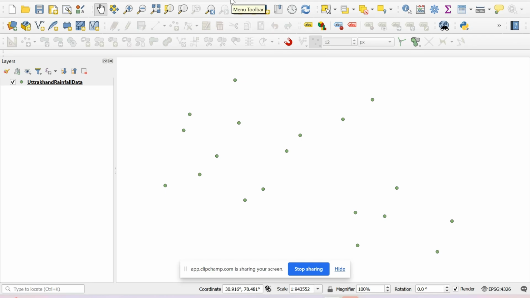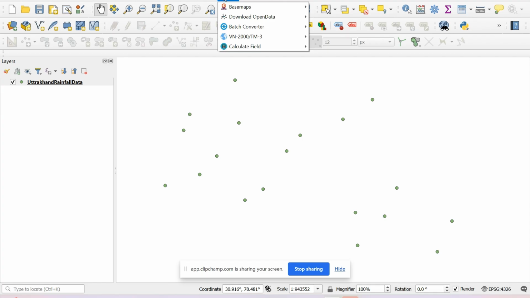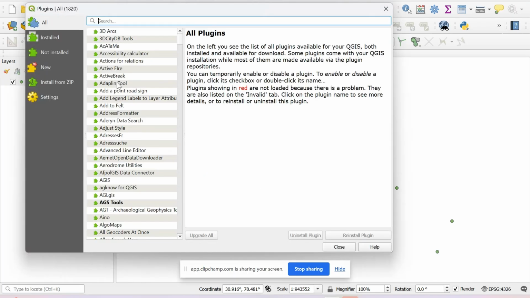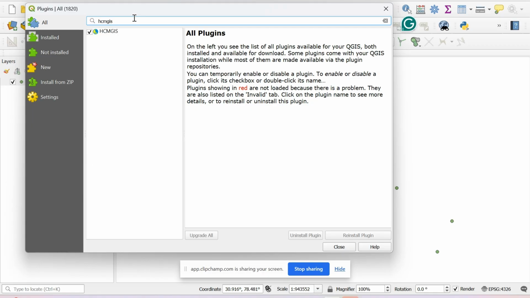For that purpose, I am using a toolbar known as HCMGIS. This is a plugin. You can install any plugin by going to Plugins, Manage and Install Plugins, and you can search for HCMGIS.